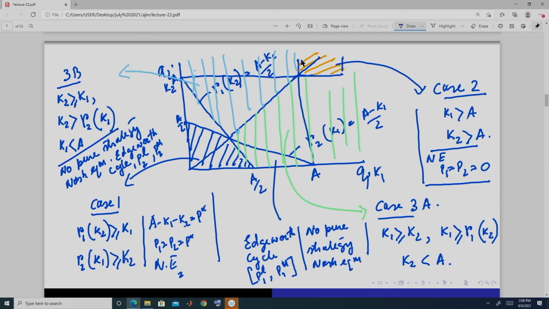Okay? So, now, this portion is also in 3B. Okay? So, I missed it. So, this whole portion is in 3B and this whole portion is in 3A. So, in Bertrand competition with capacity constraint, we see that when the capacity lies within a certain range, then we find a pure strategy Nash equilibrium, and if the capacity is sufficiently big, that is each firm can meet the demand of the whole market, the maximum demand that can be there in this market is A units. So, if each firm can meet these A units, then there is a pure strategy Nash equilibrium and the price is equal to 0.